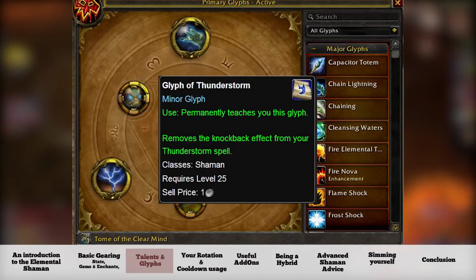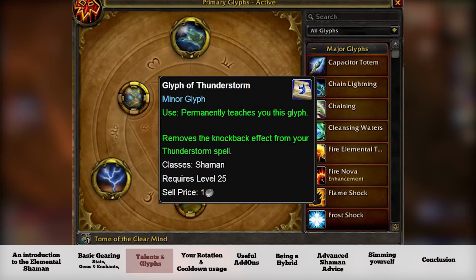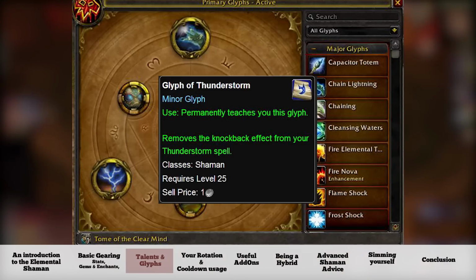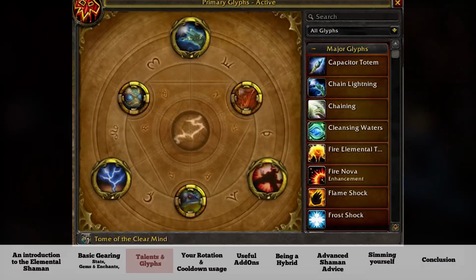Finally, Glyph of Thunderstorm, which is the only minor glyph I'll talk about. This can, yes, be very helpful, as it removes the knockback from Thunderstorm. Use this if you're worried about your Thunderstorm buggering everything up, but we'll talk more about how Thunderstorm is awesome and the knockback is amazing in the advanced section.